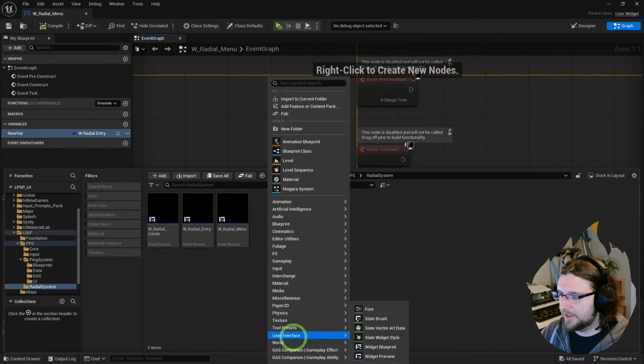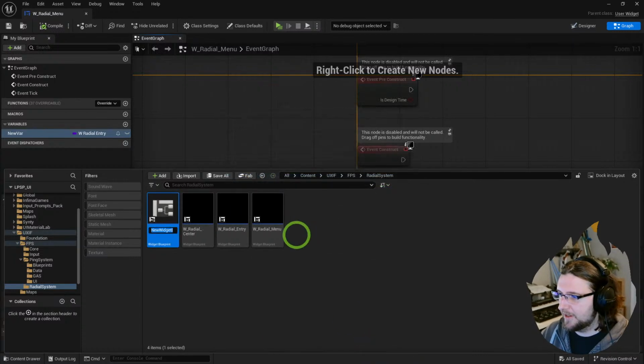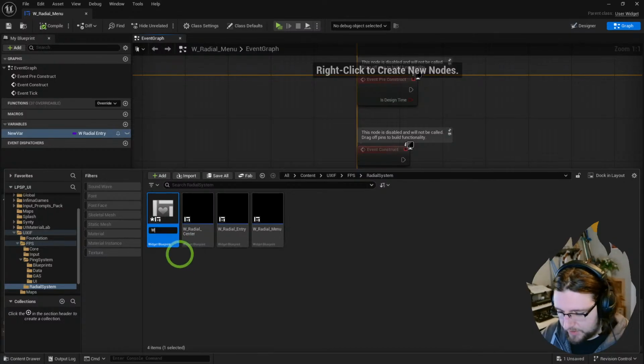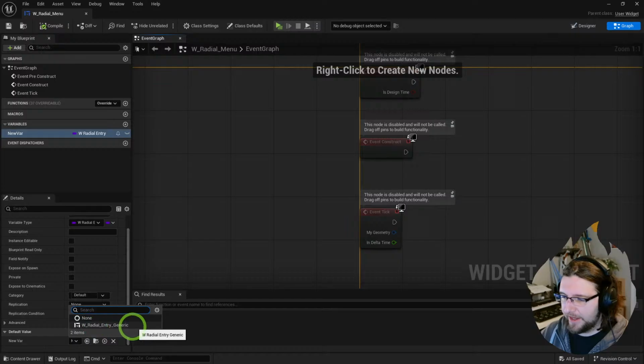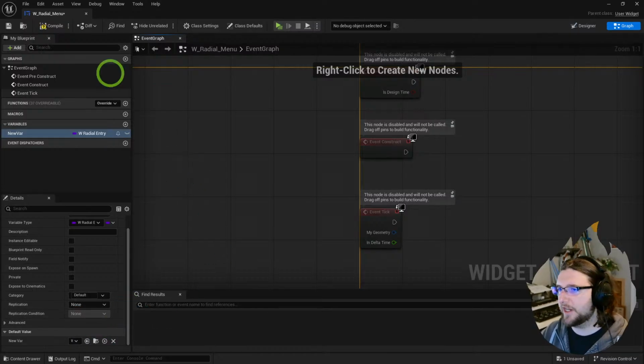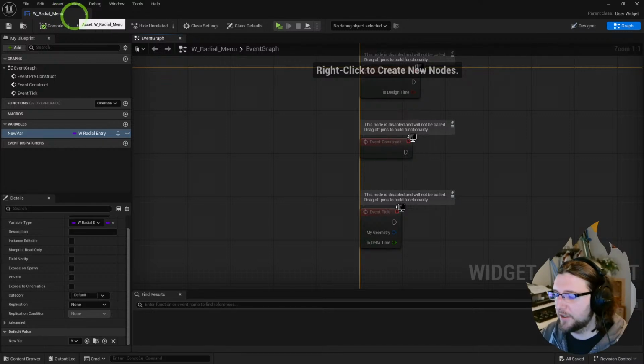But if I go and create a widget blueprint and then extend from the entry class, and we'll just name this what it should be, which is widget underscore radial underscore entry underscore generic, we'll just call it for now. I can now pick that class. That is allowed. That is a styled element. And the abstract parent is where all the code lives. You can kind of think of this similarly to making a C++ file that holds just raw functionality and no visuals. It's very quick to cast to, it's very quick to load. Class-wise, it's the cheapest you can get.